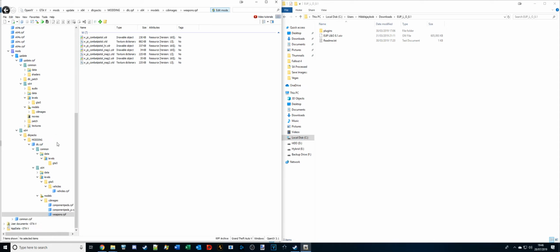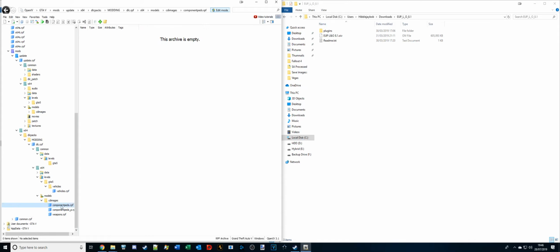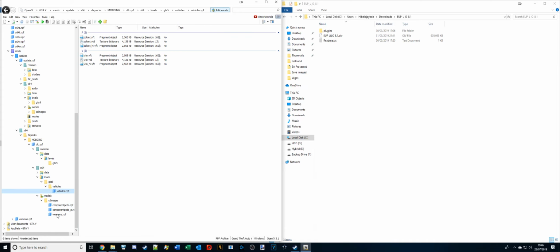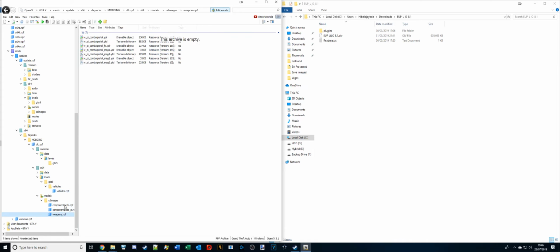How it used to be was that every ped, so you see this folder here, I mean it's empty just now, but there's component peds and component peds.rpf. So basically component peds was just the model itself and its outfit, and then component peds.p was just the hats that went with that outfit. And that basically limited you to kind of 2 or 3 heads, a few textures, a few items of clothing and things. And they're installed in the exact same way as I've shown you how to do vehicles and weapons.